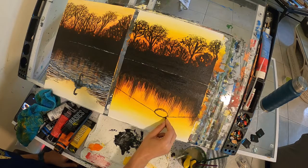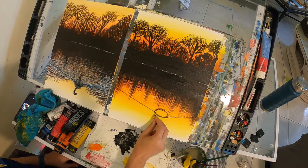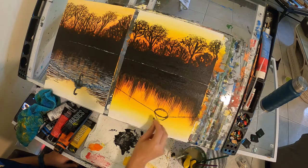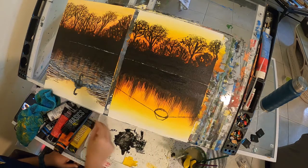Curve it off towards the base there. So that is roughly going to be, think of our swan, and then we'll copy the same, the reflection of that shape here. See that line down, and then there, and that's going to roughly be our reflection here, as you see. So it's quite simple to draw in that body.